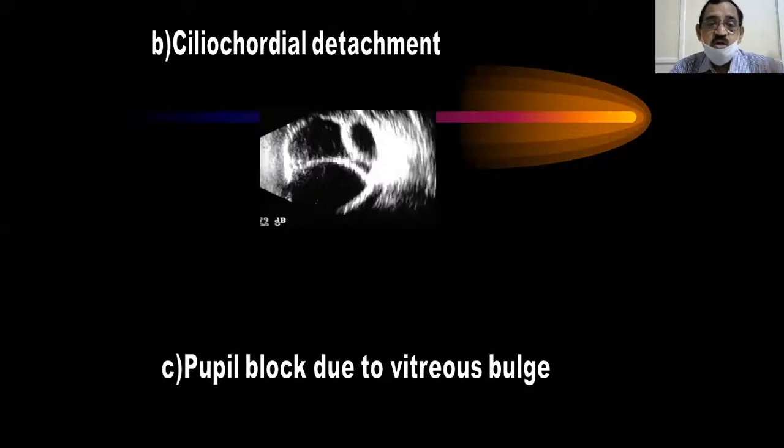And the second one is a ciliochoroidal detachment. So when you see the fundus, you see a red brownish mass in one quadrant. So in such cases, we can put the pressure bandage and see the patient. Usually it gets resolved on its own. If it doesn't come down, we take the patient to the theater and make a suprachoroidal tap, and also inject air into the anterior chamber, and that solves the problem, and the ciliochoroidal detachment gets resolved.